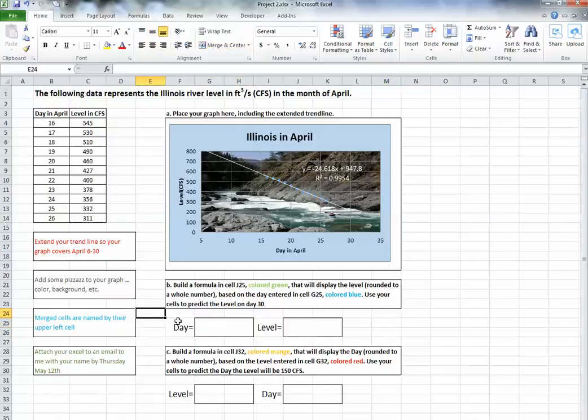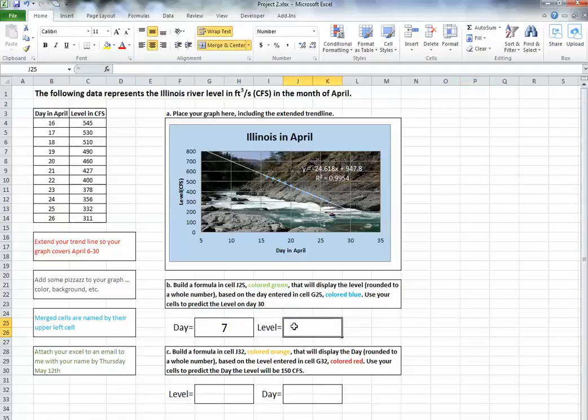So what I would like to be able to do then, rather than have to do this math by hand, is come in here and type, say, day 7. And let's make that nice and big, fills up the whole square so it can really be visible. Let's make it 20, that's probably big enough. And now what I'd like is for this level just to appear automatically. Well, you know algebraically that if I put 7 in for x and I multiply it by negative 24 and add 947, that'd be the answer to this, but let's let Excel do that for us.